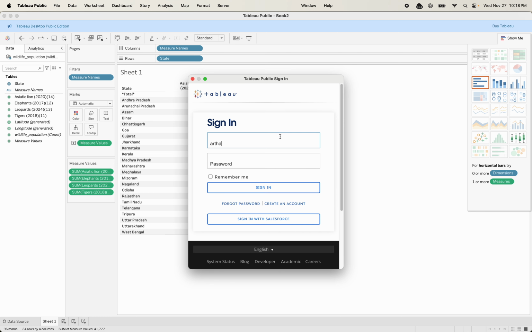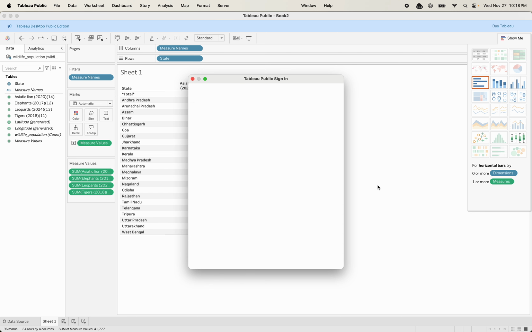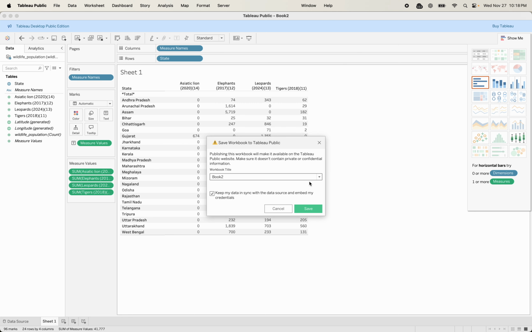Select the account and log in. Let it log in, and then it will save this to Tableau Public.